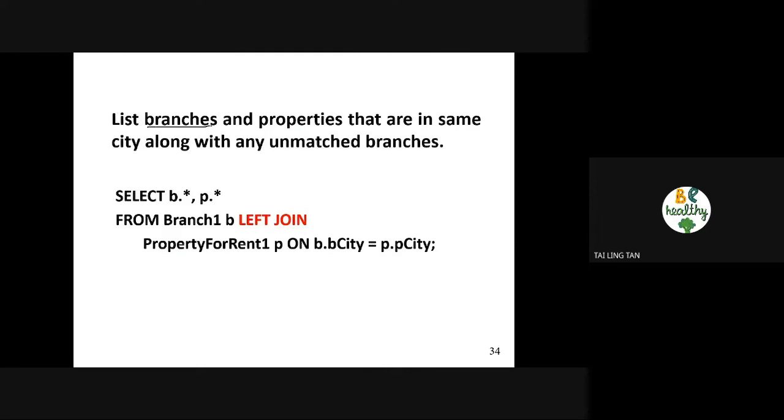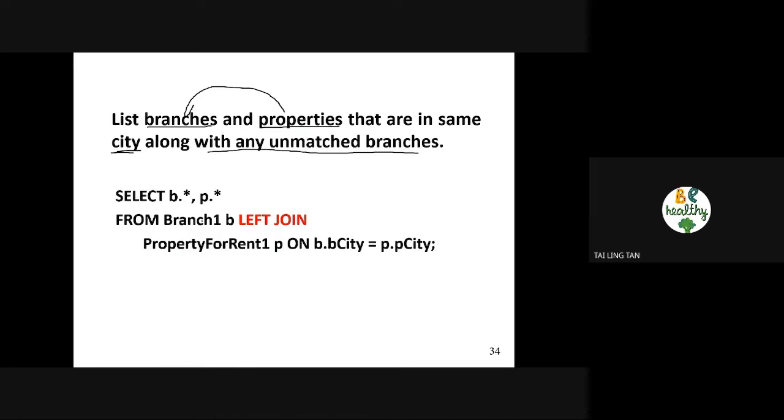The question here lists all the branches and the properties, with the city linking them together. Of course, some of the branches might not have any property for rent, so there are no matching rows. That is okay. That's why we have this branch B left outer join. The main point is in branch B. If there is no property for rent, it is okay.